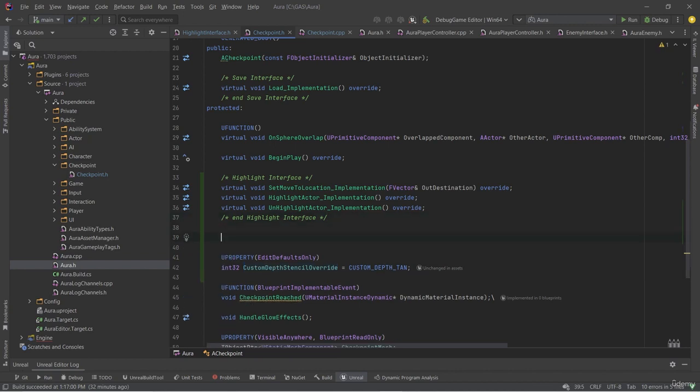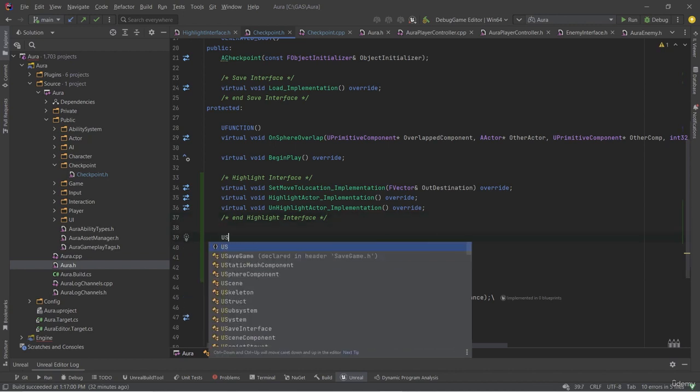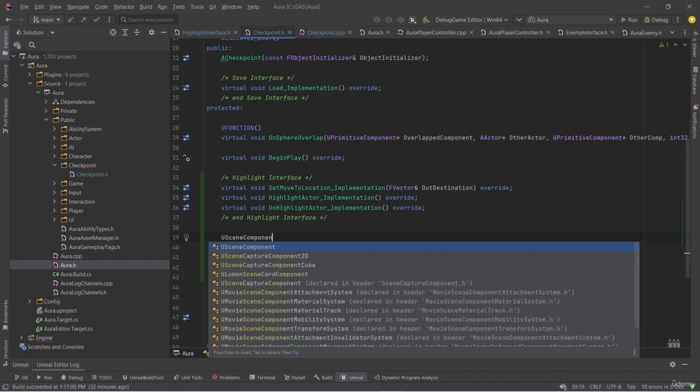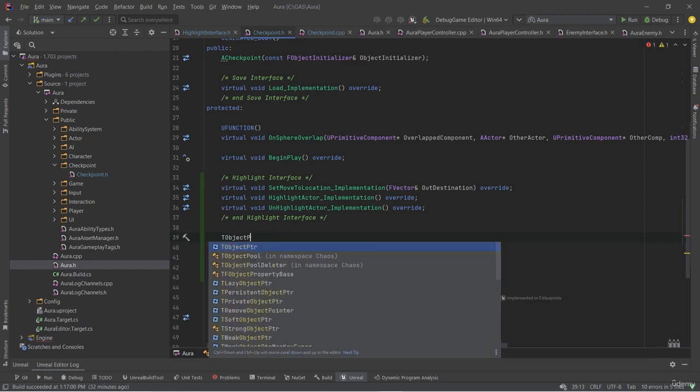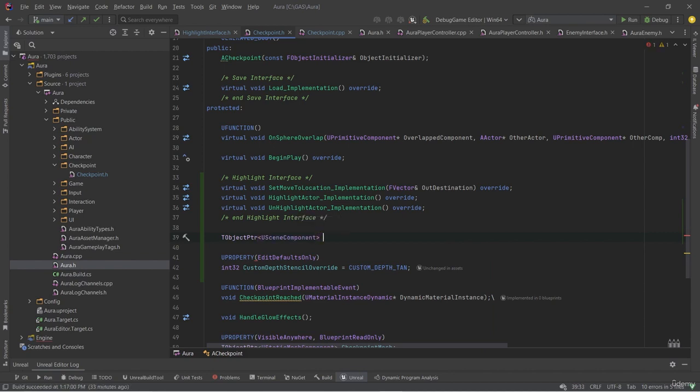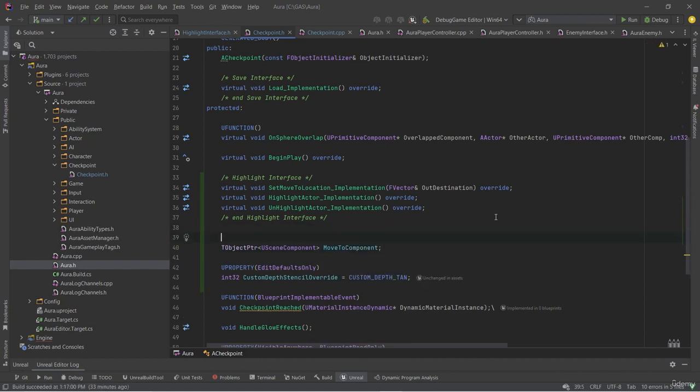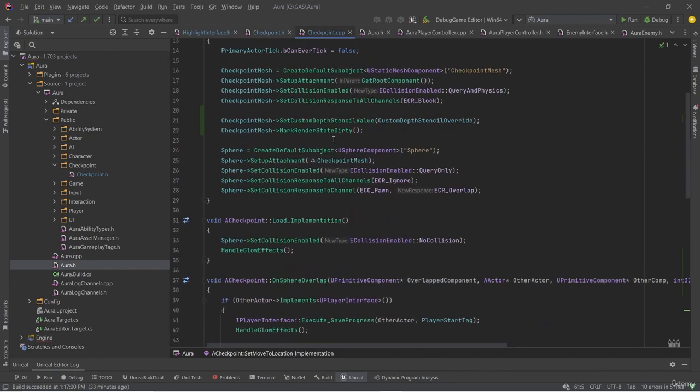So I'm going to make a U scene component. And this can be a T-object pointer of type U scene component. And I'm going to call this move to component. And this will be a U property with visible anywhere. And we're going to construct this in the checkpoint constructor.